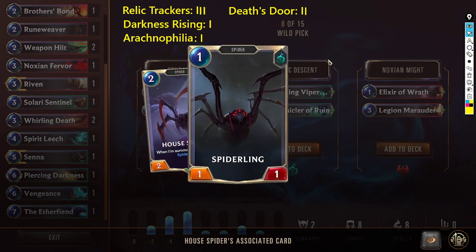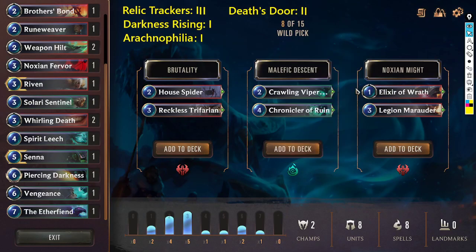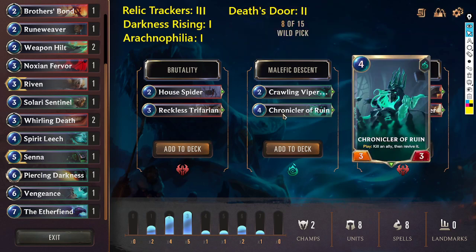I don't like Ride for the same reasons Arthur doesn't like Ride spells, and it's too late for Legion Marauder. And about the middle, Chronicler of Ruin is just bad for our deck.